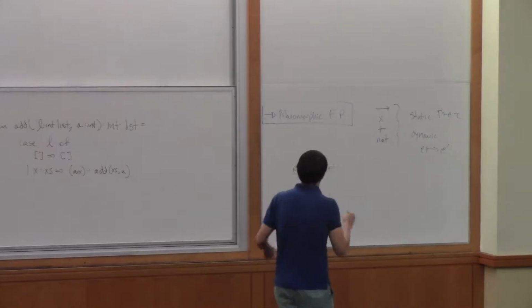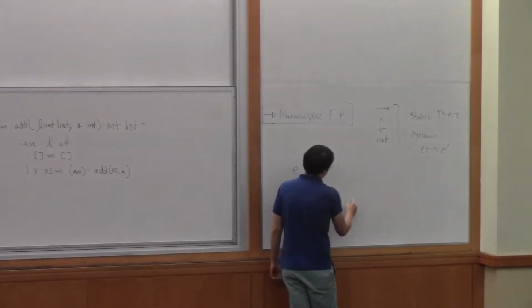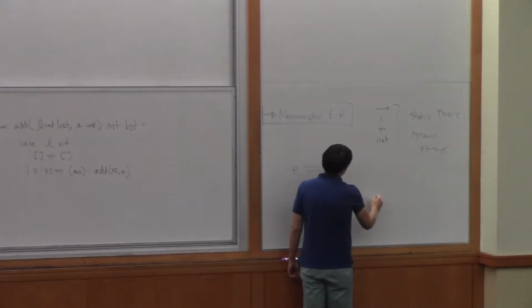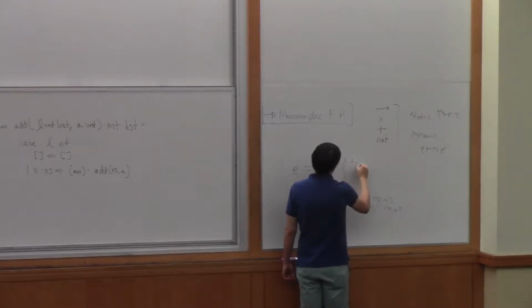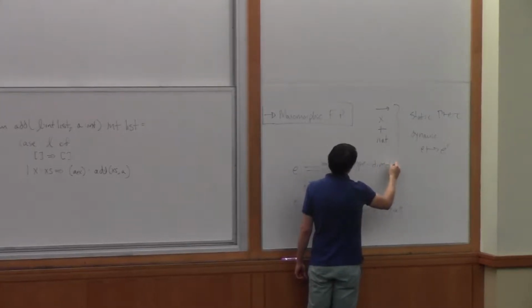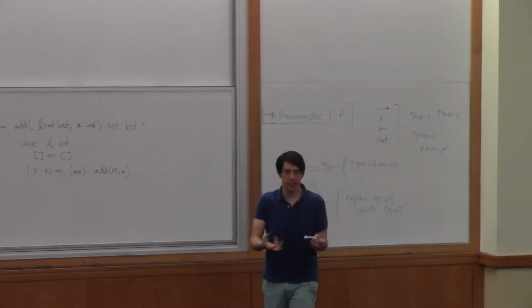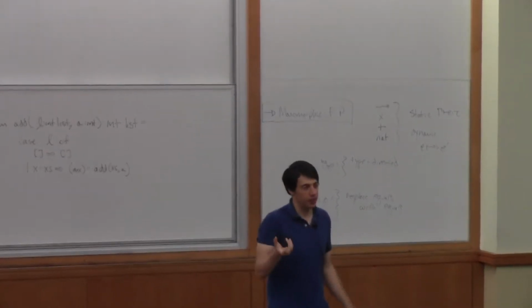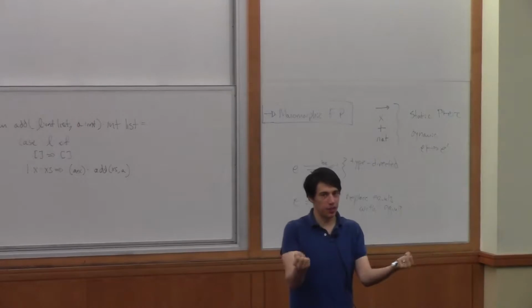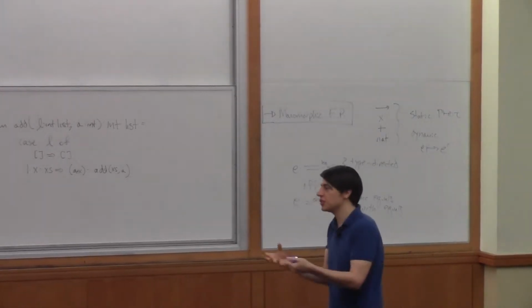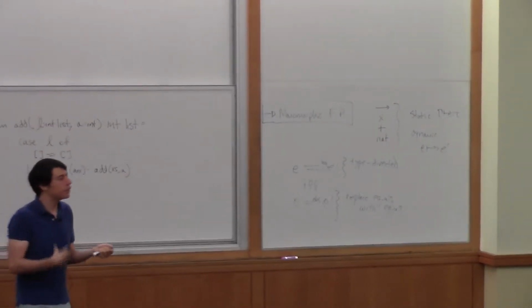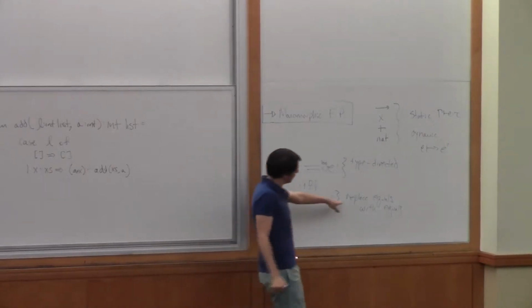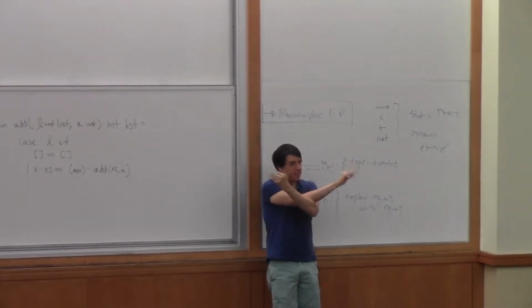So the main point to remember is that the reason to bring up observational equivalence is that it tells you essentially that you can replace equals with equals. And the reason to bring up logical equivalence is that it gives you a type-directed way of proving that two programs are equal. The one example we did was plus and flip plus: you show that they're equal using logical equivalence, which gives you a nice way to reason about when two functions of type int to int to int are equal. And then from that, you get that you can replace plus with flipped plus in any context.